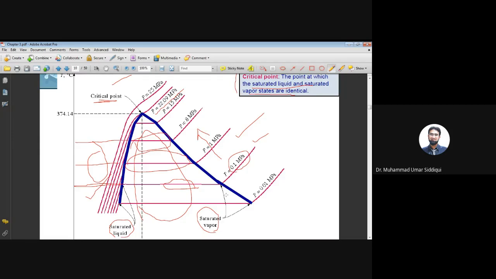Okay, and saturation temperature is the temperature where the saturated liquid state exists, where the saturated vapor state exists, or where the liquid vapor mixture exists. So there will be one temperature for each pressure. That specific temperature is known as the saturation temperature for that pressure. Or similarly, the other way around as well. For every temperature, there will be a specific saturation pressure, or for every pressure, there will be a specific saturation temperature. Both ways around are possible. So for one temperature, there will be one pressure which will be the saturation pressure.